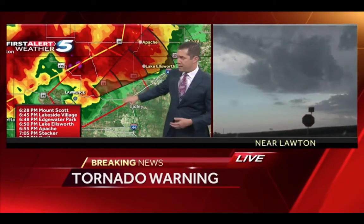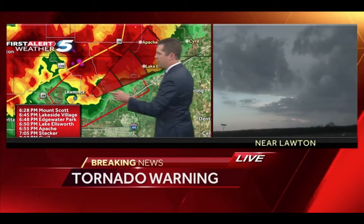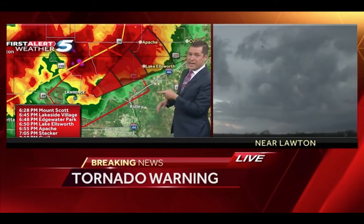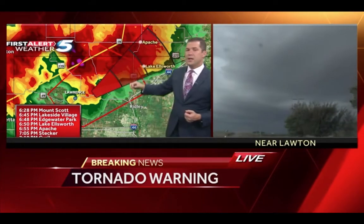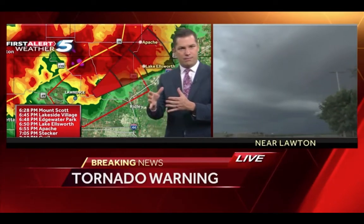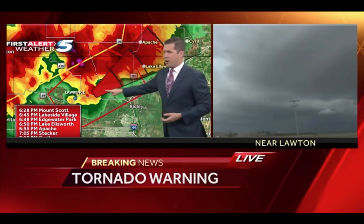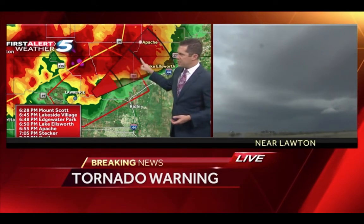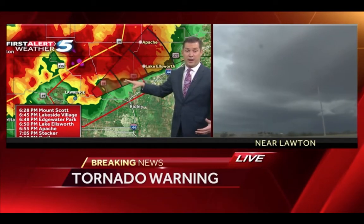us see whether or not this storm is going to try to intensify or if it's going to try to weaken. If this storm moves more to the east, it's strengthening. If it continues to move up to the northeast, then that's going to help at least try to bring the tornado threat down enough to where we're not as concerned about a tornado threat as we are then with eventually a straight line wind event coming in here.